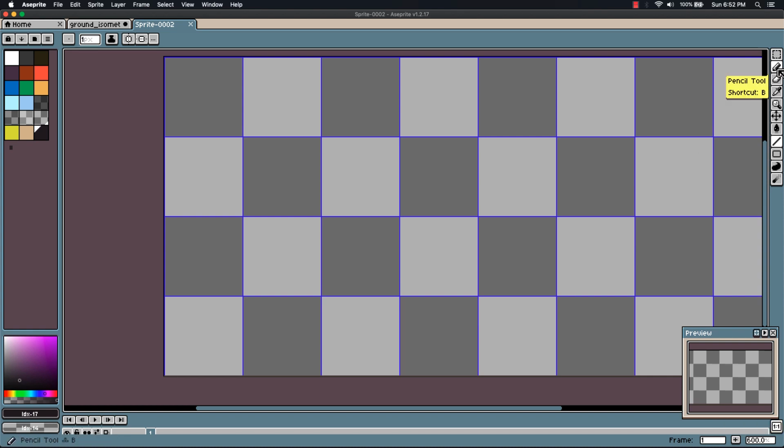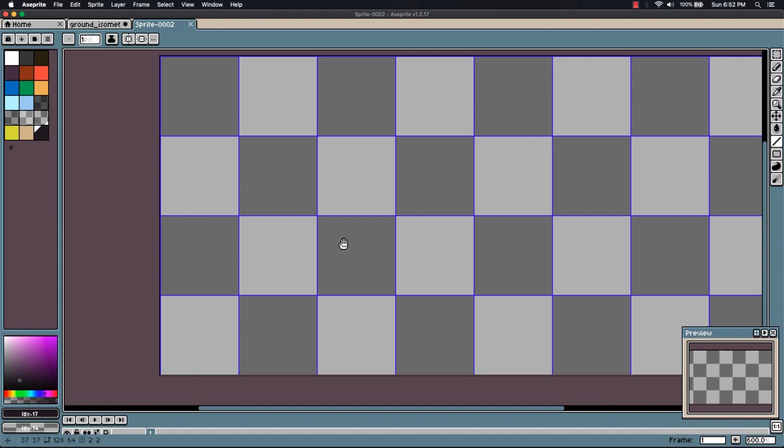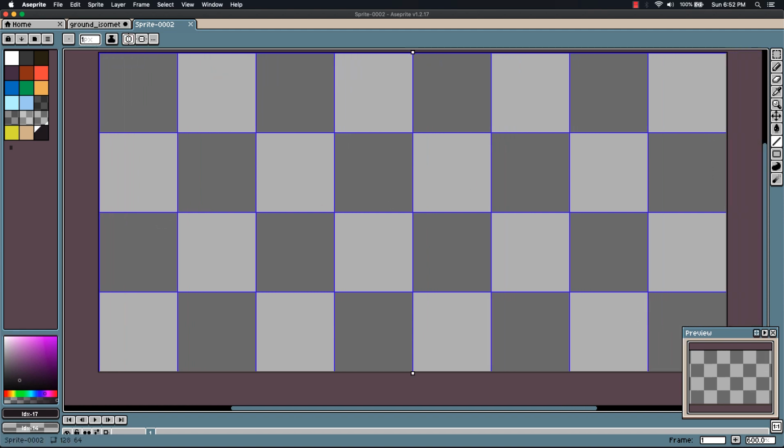So we don't actually want to use the line tool for this. We simply want to use the pencil tool. And you could also use the line tool in a different way. Let me just show how to do it. Basically, since we have 128 pixels divided by 2, since you're only drawing, if you're smart about it, you're only drawing one side of it, you can hit the little mirroring tool for horizontal symmetry. You can also actually hit the vertical one. That will also help a little bit in the future.